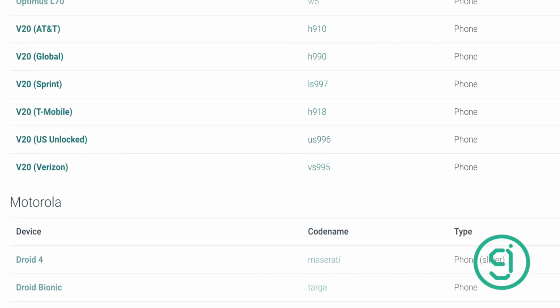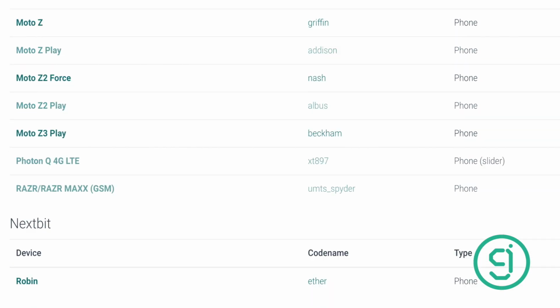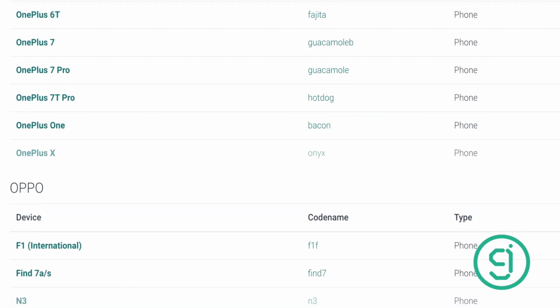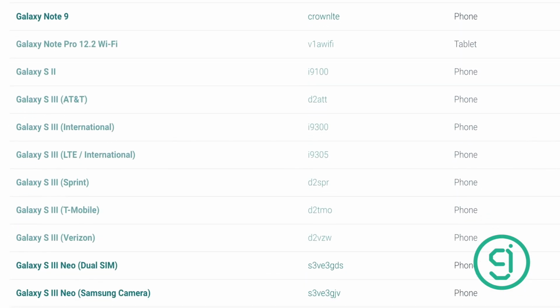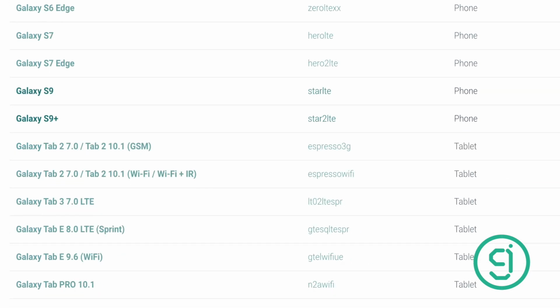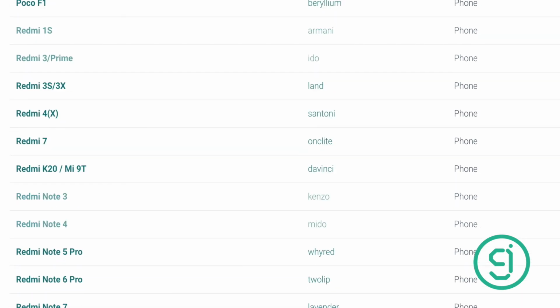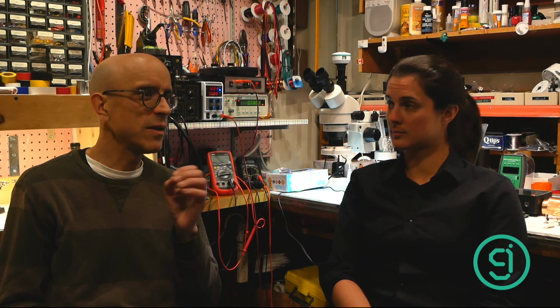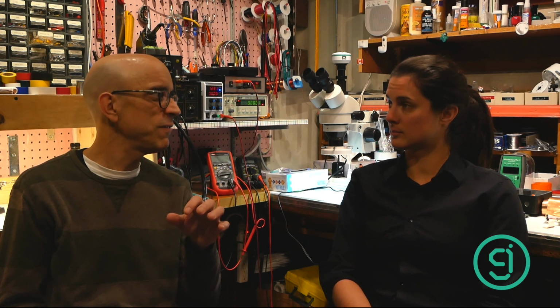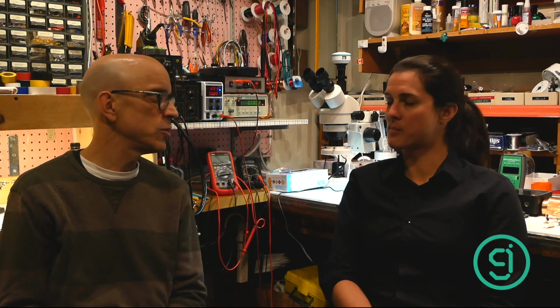The Lineage website clearly shows which phones and models will be compatible, and you have to pay careful attention to it. It's not only the phone type, the LG G3, for example. It has to be, I think, a D852 or a D850, and you need to... 55, I think. We'll show all that stuff. So you have to pay attention to that. That's why we chose Lineage.